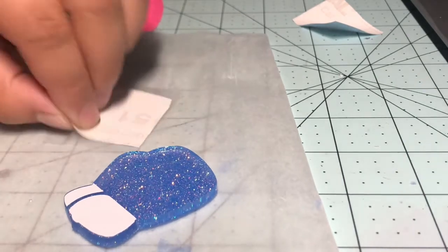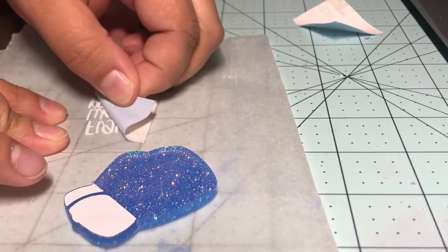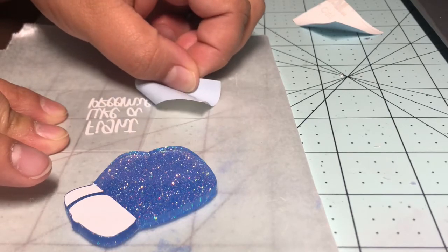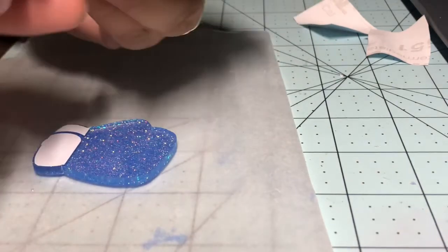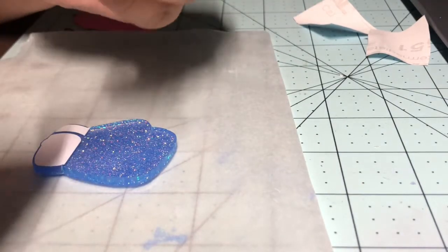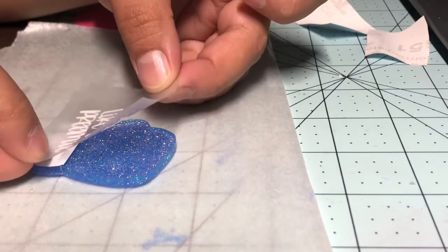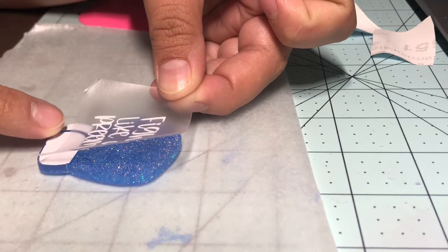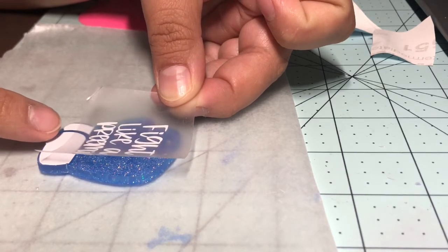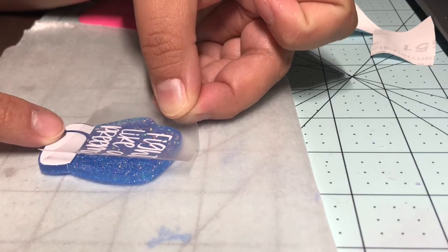And again, I'm going to peel the backing away from the decal. That's always worked best for me. It's just easier and it's smoother as far as like the decal being pulled away. I'm going to line it up. I don't use the wet method for this part. I don't feel like it needs it. And it's not going to be perfectly aligned because it's a boxing glove and it's at an angle on the top. But I just kind of get it as neat as possible.